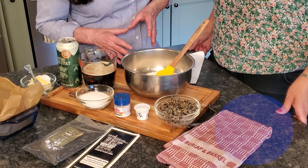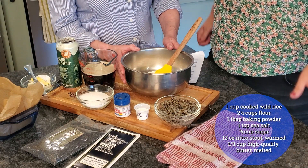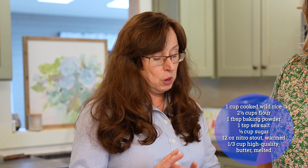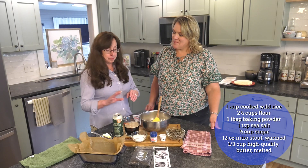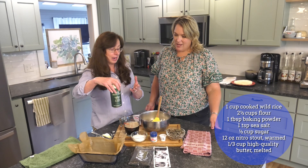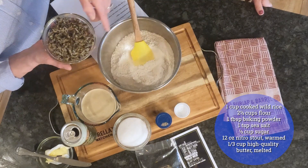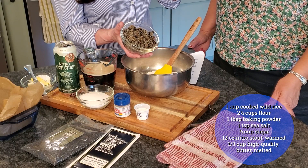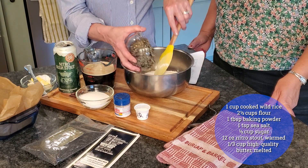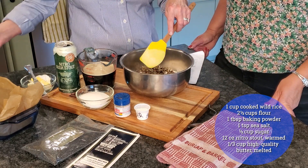What's even nicer about this recipe is that it's not messy either — it's all done in one bowl. This is my wild rice from Minnesota. I have beer — Irish stout beer bread — made by taking out some of the flour from a traditional beer bread and replacing it with a cup of cooked wild rice. You're getting a new element that adds a whole new dimension of flavor.